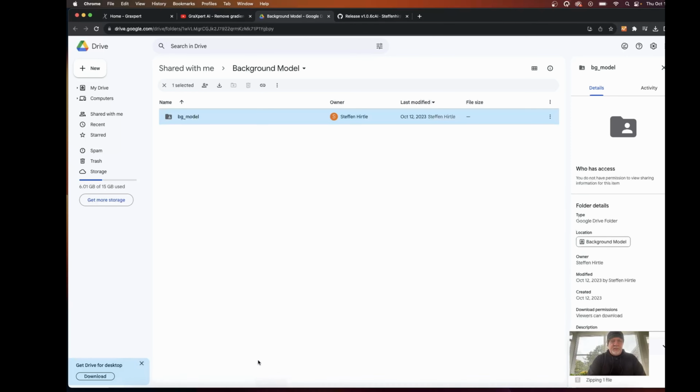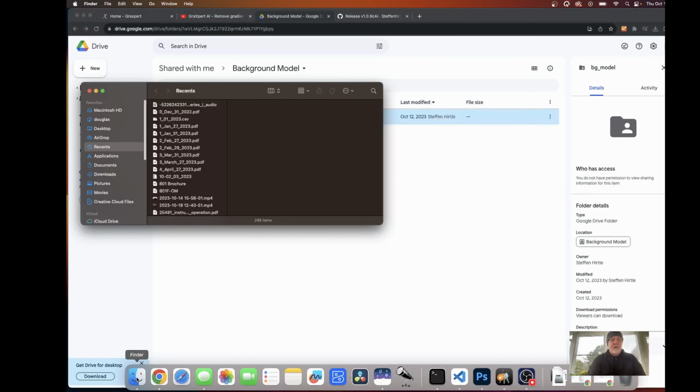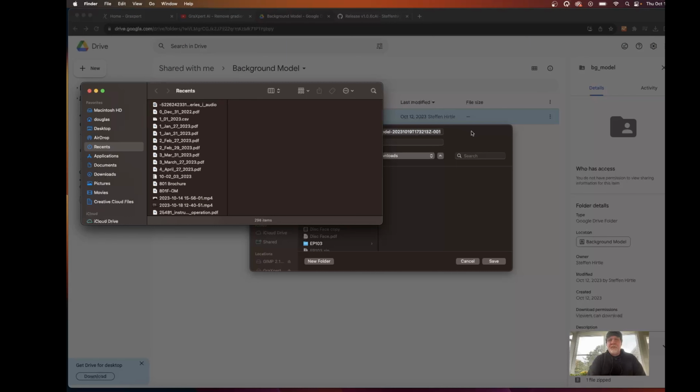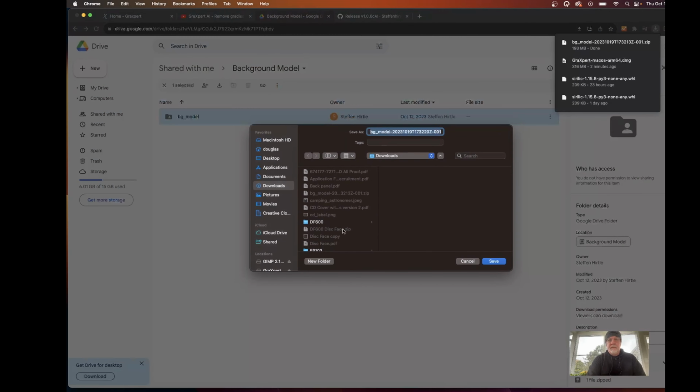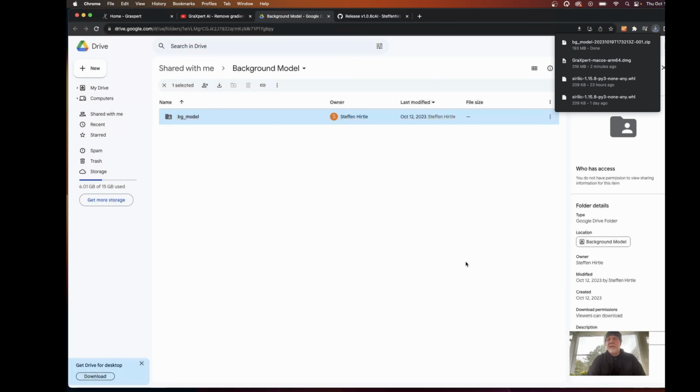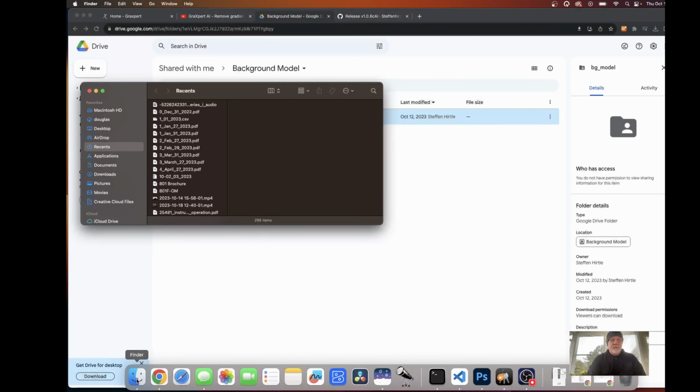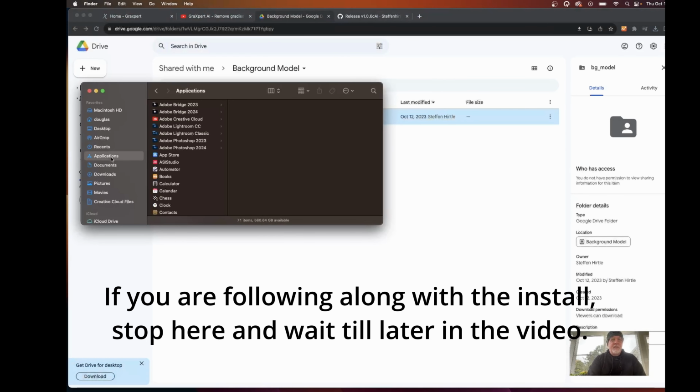I guess while that's doing its thing, I can go over to my applications and yeah, BG model, and I'll put that also in downloads. And that one I'm going to cancel. That was my second one. And then I'm going to go over to applications, and I'm going to find Graxpert. So this Graxpert 2 is the one that I just installed.